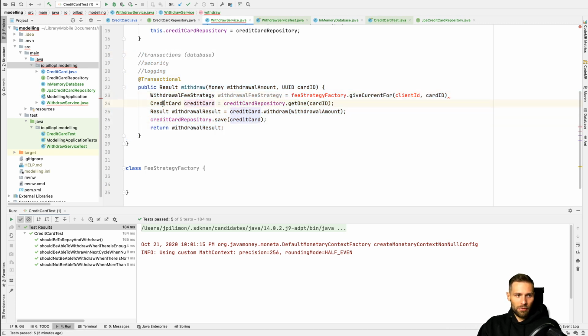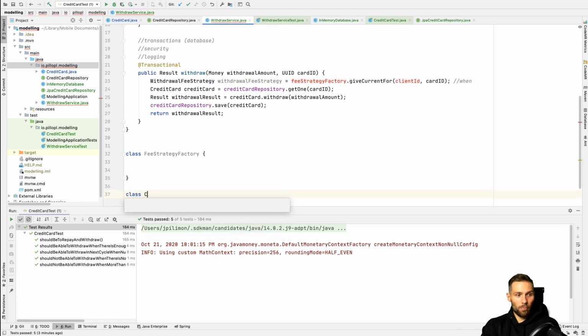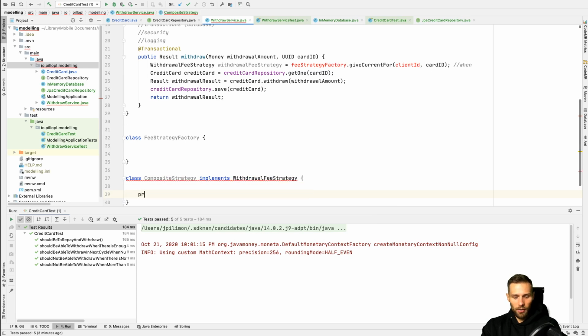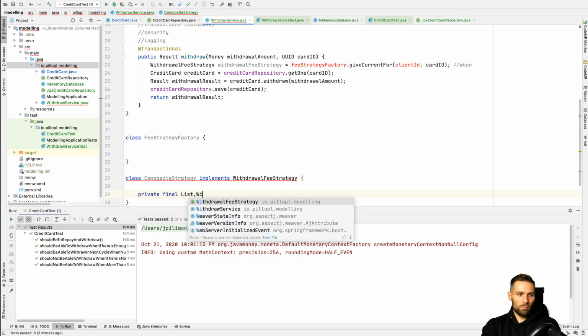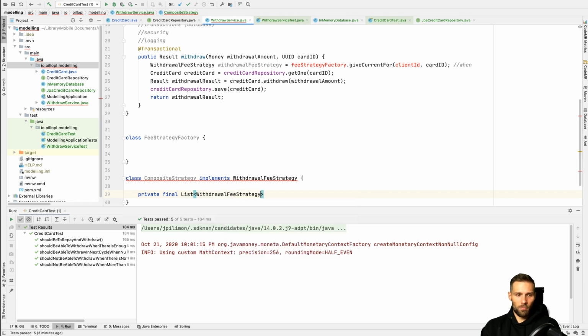And so is our credit card class. So this is when we apply. Of course, we might want to return a couple of strategies. Maybe there are a couple available. If we don't want to reveal that implementation detail, we can have a composite fee, which would have a lot of strategies inside, right?